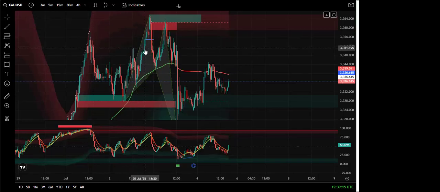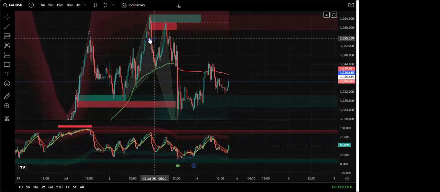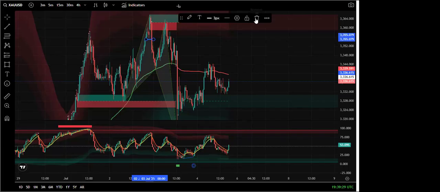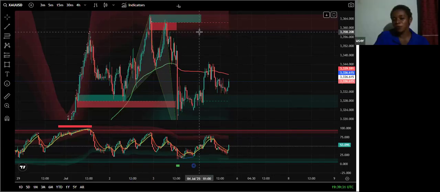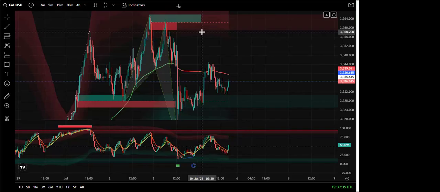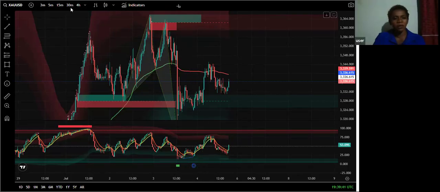Okay, there's another question here. Someone is saying that for those with small trading accounts or trading capital, like $100 or $200, can they go for trade ideas on a higher time frame? Can they go for what? Ideas on higher time frame. Like someone with small accounts, can they take ideas from the higher time frame? Of course. Of course you can.